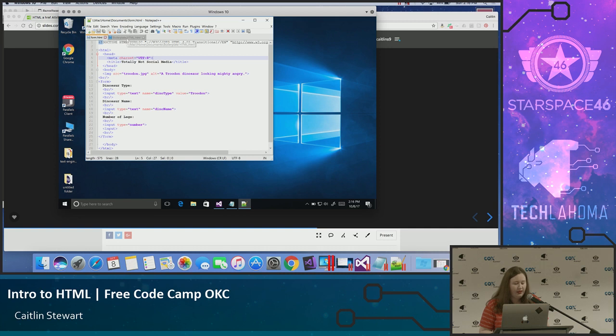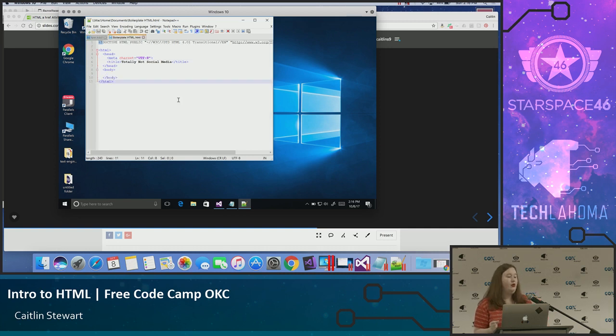And we have here the boilerplate HTML. What boilerplate kind of means is this is the basic information. You didn't really put a lot of thought into this. This is just your basic layout. So we have at the top that doctype that we talked about earlier. You'll see our HTML tag.